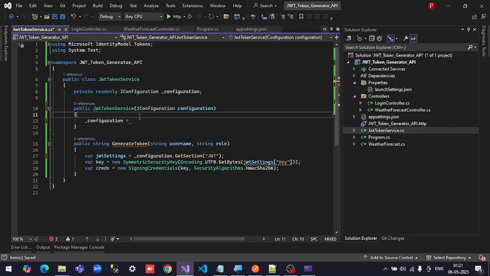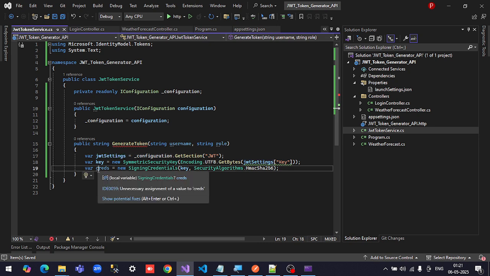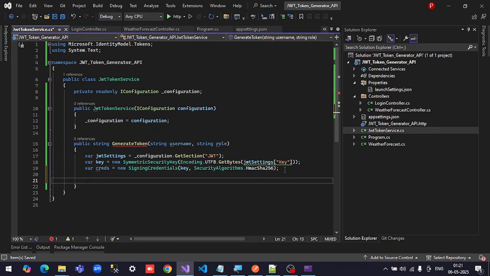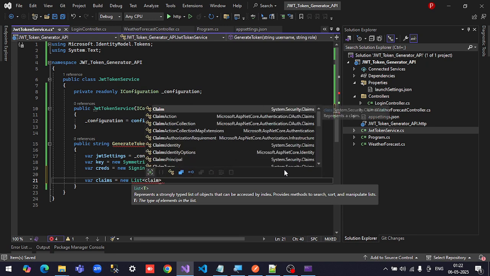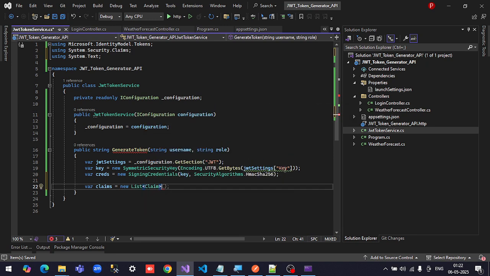Now move to the next. If you see this configuration, we are reading it here, that's okay. Grades we are reading, okay. So what are the things to keep as a part of the token? As you know, we need to keep all these things, whichever we think of to keep, that are all called claims. So a list of claims, I wanted to keep a set of things, so all these are considered as claims.